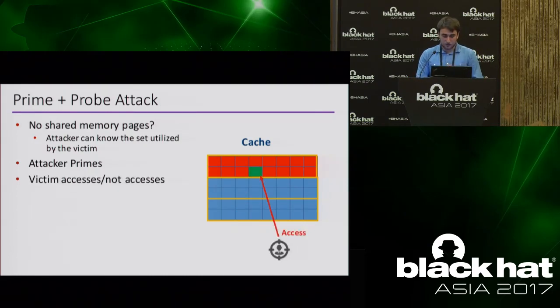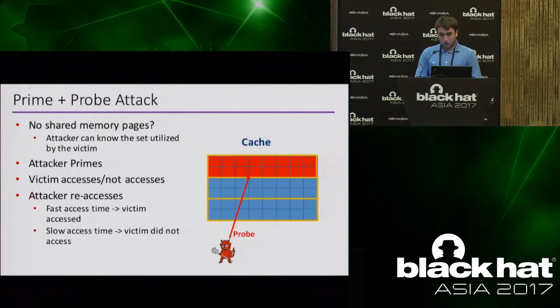Then again, we wait until the victim does or doesn't make an access to that set. If she does, she will have to put her own memory block, for which we don't have access, into the cache. And she will have to evict one of our memory blocks. And now we reaccess our 12 memory blocks again. And what we will see is that 11 of them come from the cache and the last one comes from the memory, right? Meaning that someone utilized the set that we are priming. So this is called the prime and probe attack.